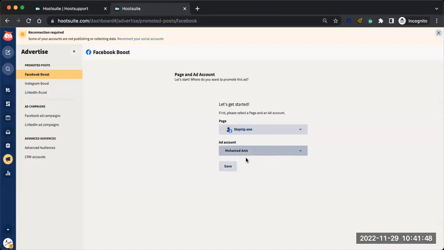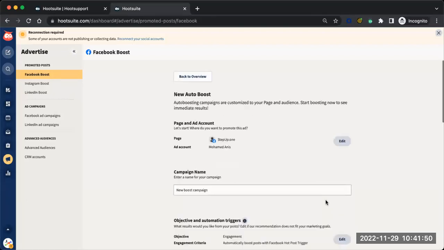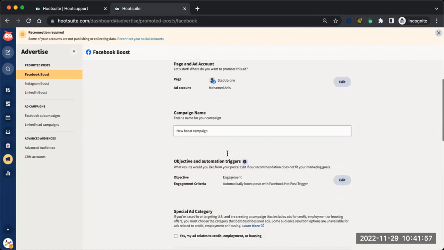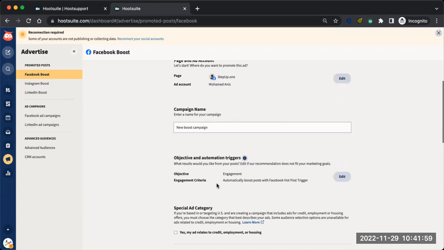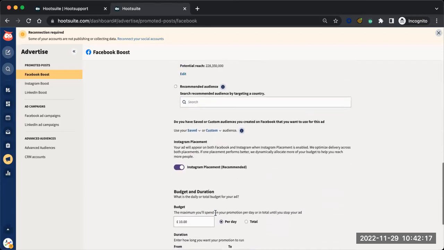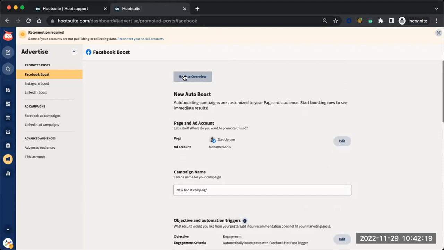Okay, so now you can see that you can do an auto boost. Whenever you're publishing content, you can say, you know what, when it hits 100 likes, I want to also boost it because it's performing so well organically with our followers that I'm sure it will reach more people if I add boost. Got it. And yeah, you have everything in here that's pretty much for an ad campaign.